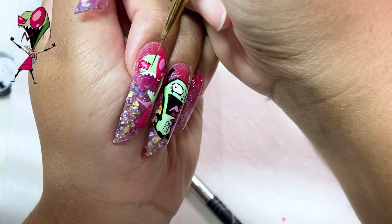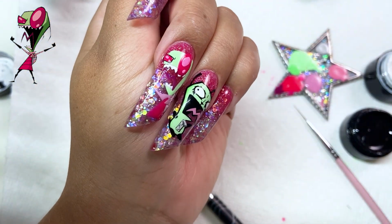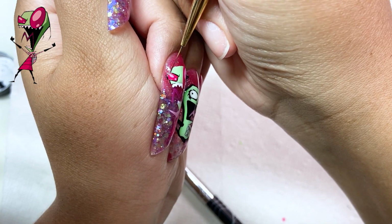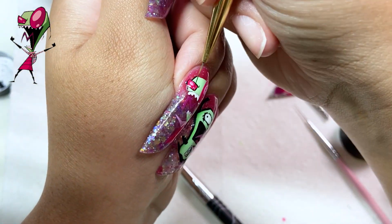The line work is what really brings it to life, so that's really fun. It's fun to watch this part, because you really have to trust the process. Sometimes you can think it's looking crazy, but as soon as you put the line work in there, it's all good. Brings it to life.